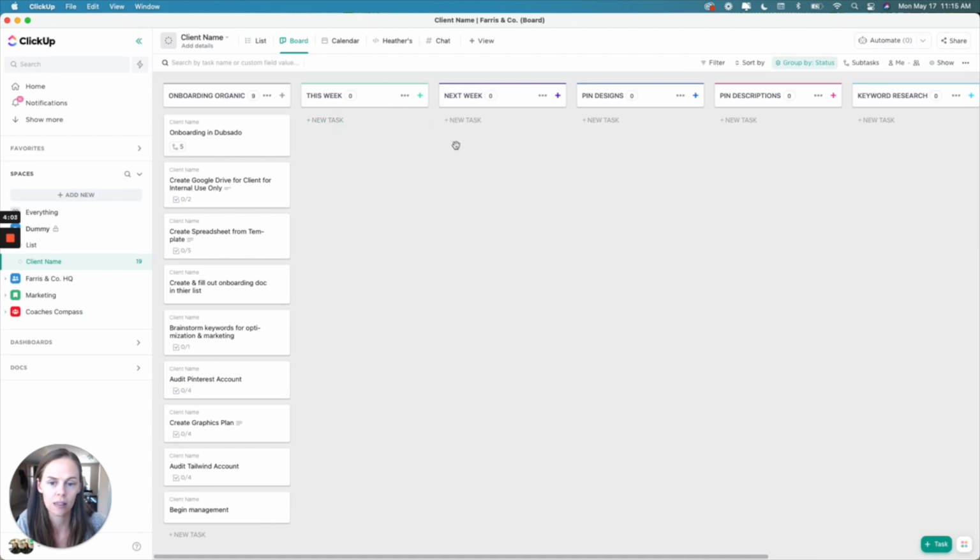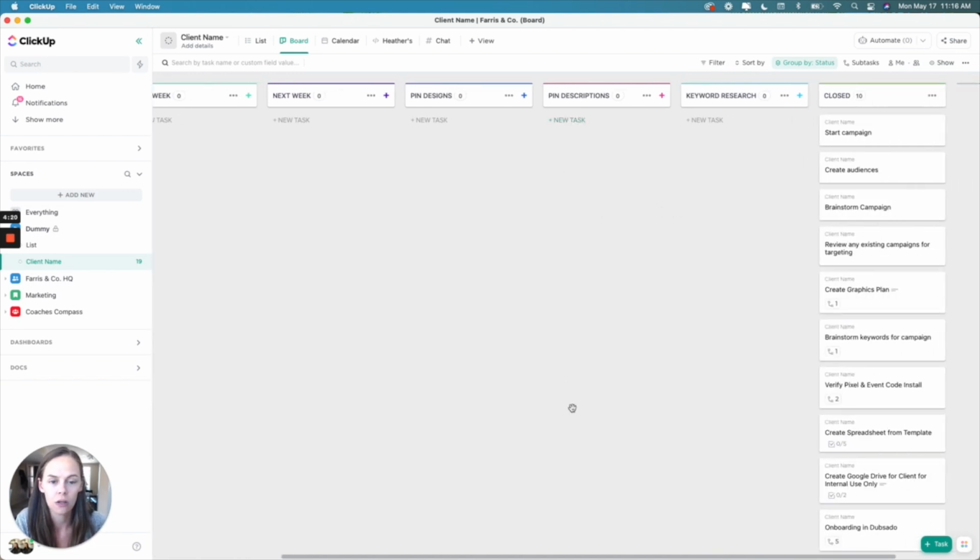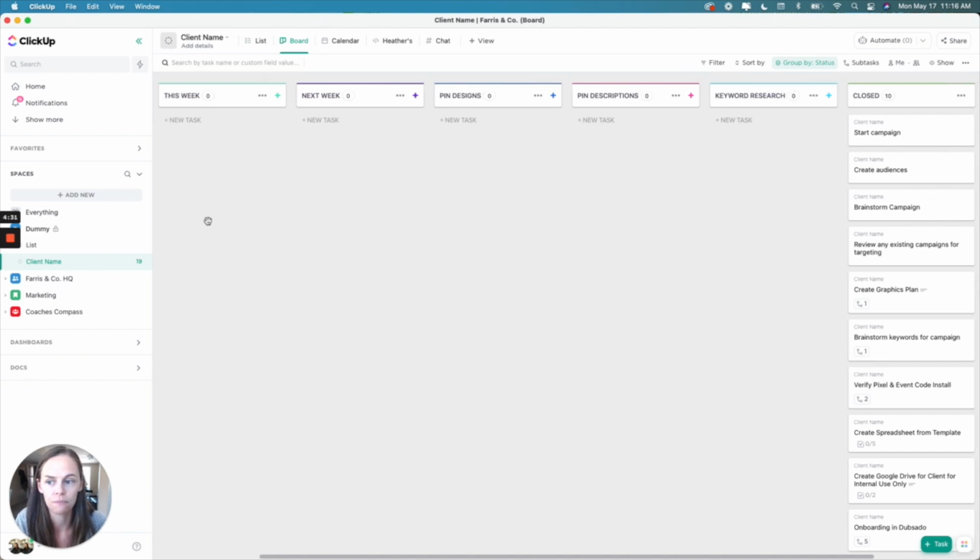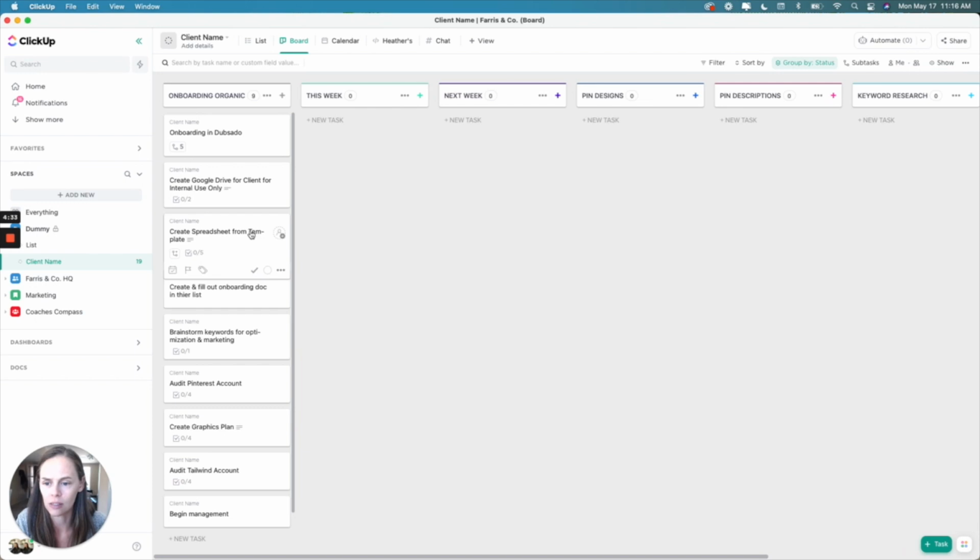So tasks, task reminders, we use recurring tasks as well. So they just recur every month at the same time. We use that specifically for analytics. If there's pin designs that we're creating, we are linking them in here. That way, if the client ever needs the file, we can download it and send that to them. Any pin descriptions that we're writing for clients for specific products that we want to reuse or build on later, we save those in here. And then any keyword research we want to save, we're saving that in there. And then we just work off of this list.